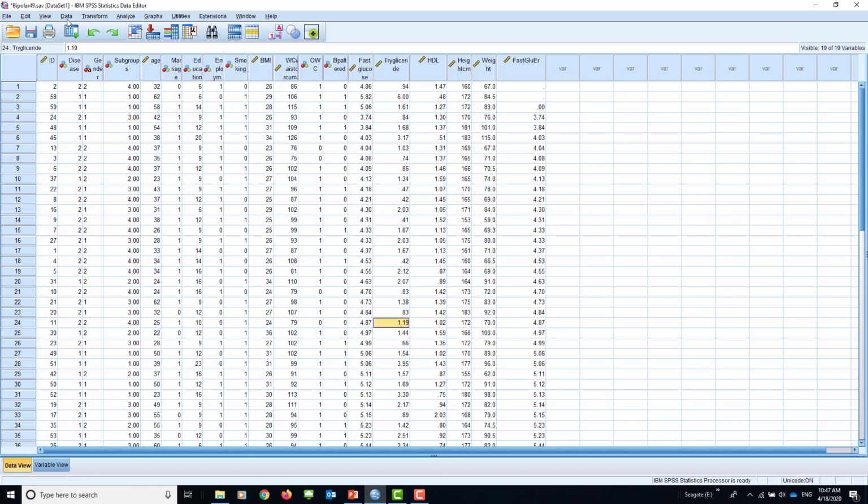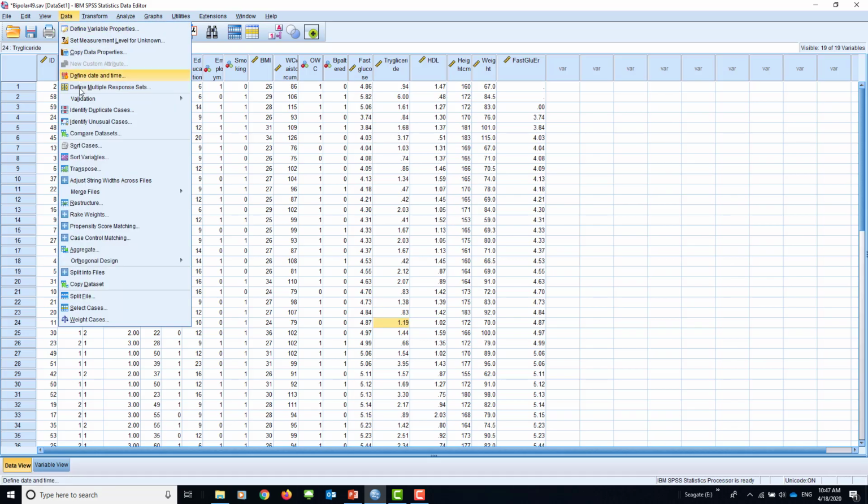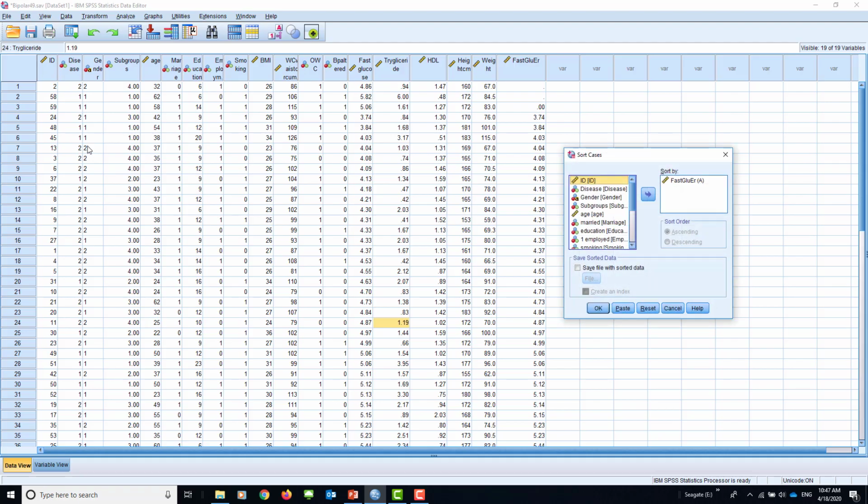You can also use the sort function. So you go to Data, say Sort Cases, which is here. Then you bring your data over. Actually, I just practiced this myself. Fasting glucose, you bring it over. Then you say OK.